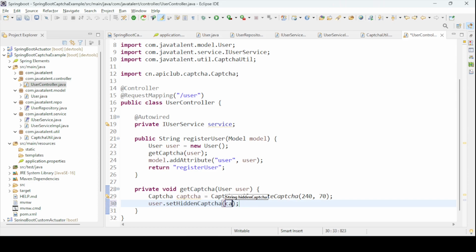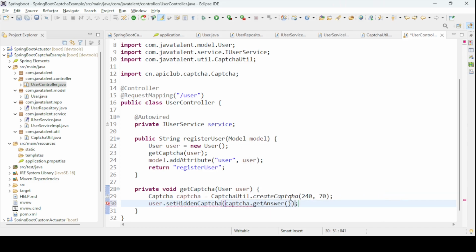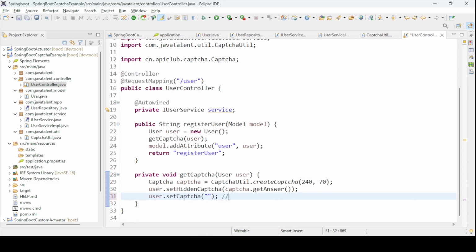Okay, and then user.setHiddenCaptcha is equal to captcha.getAnswer. Then the next one is user.setCaptcha, and this will be the value given by the user, so I am putting it as null. This will be the value entered by the user.